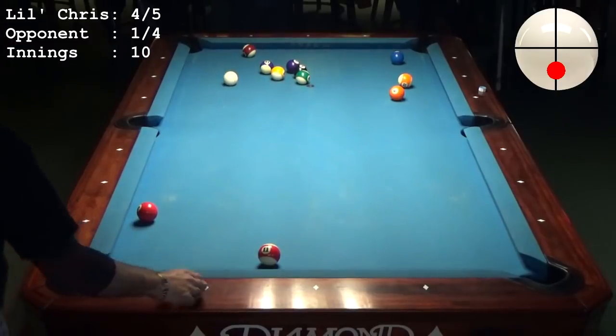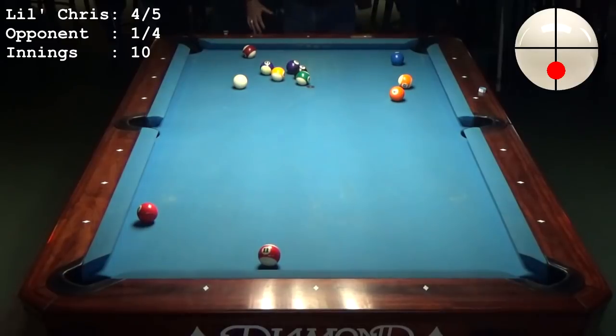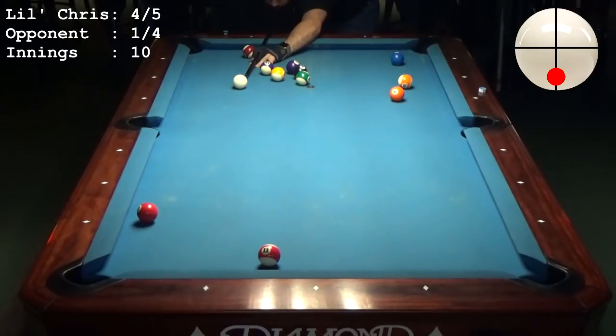And it's a good thing I changed my mind on that last shot, because my 3-ball does become a backup shot. However, what in the world am I now going to do with my 4-ball since it's tied up next to the 8-ball and all those stripes?